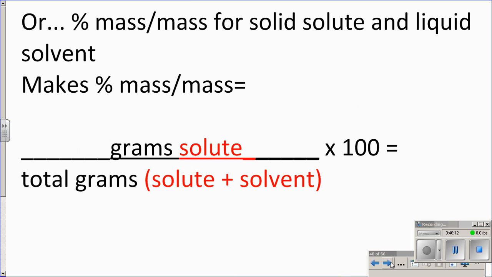Okay, so last one is going to be percent by mass. So what units do you think we're using? Grams, okay? So a lot of times massing things is going to be because we have a solid. You can't pop a solid in a graduated cylinder and go, oh yeah, this is 3 milliliters of sodium chloride. No, that's just not the correct equipment to use for this kind of measurement. So by mass, we always have solid dissolved in liquid, probably. I can easily put some liquid in a beaker and mass that out. That's fairly easy. It's hard to take solid and get the volume of it. So that's why this one's just a different variety.